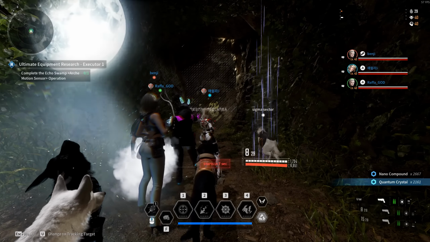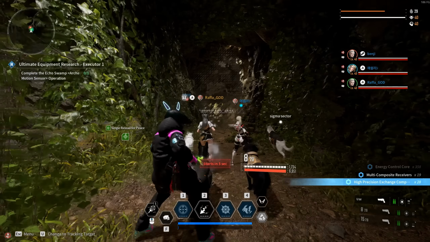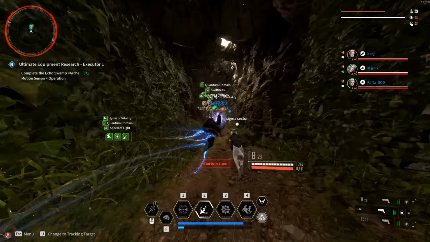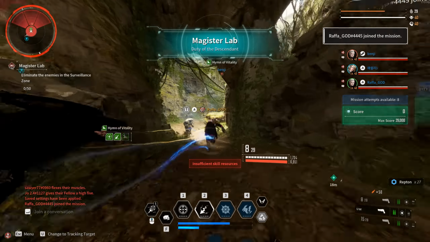With the release of the external component cores into The First Descendant, there is a very clear question. What is the best farm for them? And in this video, I'm going to give you the answer to that.